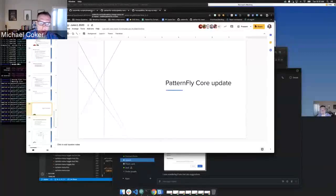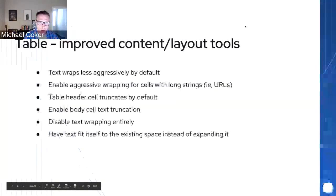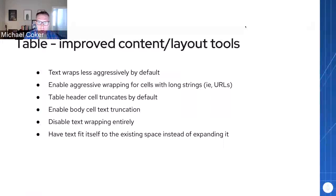So we fixed a lot of things and added a lot of things in this release, and I'll just highlight a handful of these. This will also include some visual changes. A lot of the changes that Satani mentioned in the React repository, we also made in the core repository. So I'll highlight some of the more visual updates that we made to some of the components. All right. So I'll start with our table component.